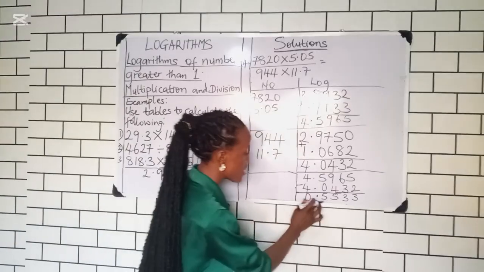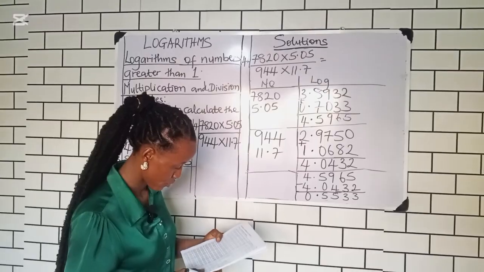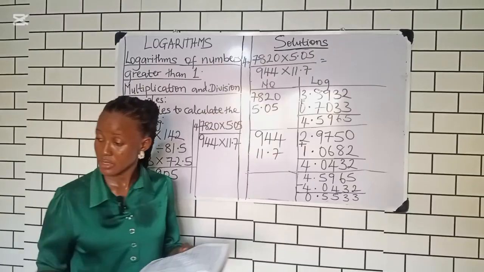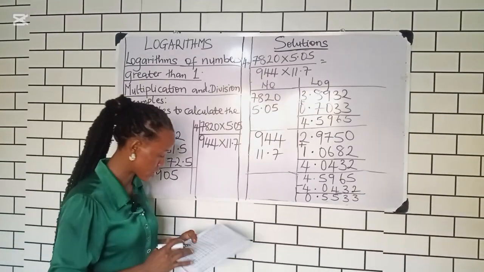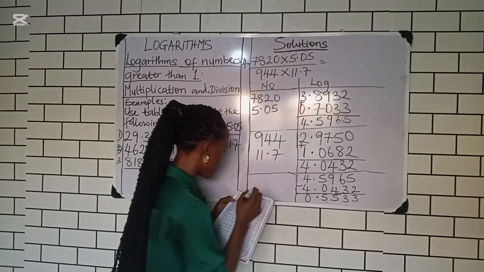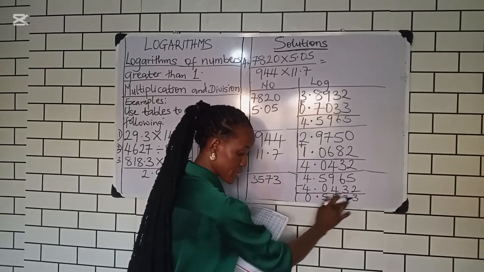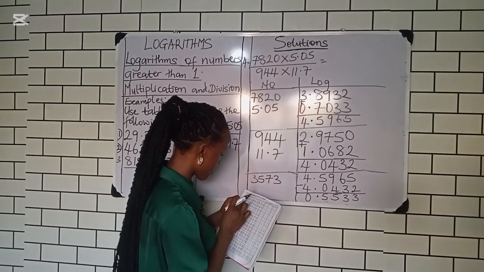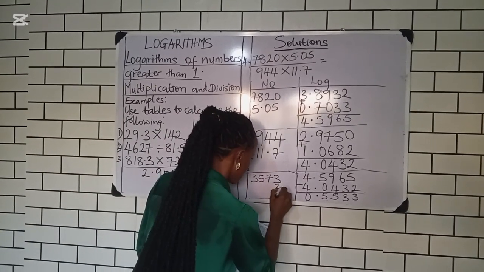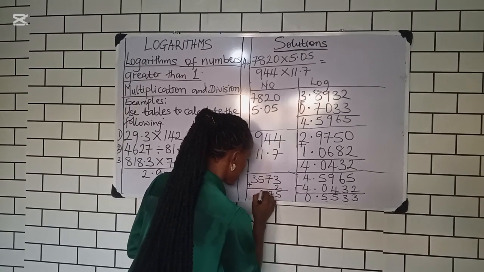We're going to look for 0.55 under 3, difference of 3, in the anti-log table. You have to open your anti-log reading part. Look for 0.55 under 3. 0.55 under 3 is 3573. Difference of 3. The difference of 3 here is 2. You add the 2. This plus this will give us 5. Bring down your 7. Bring down your 5.